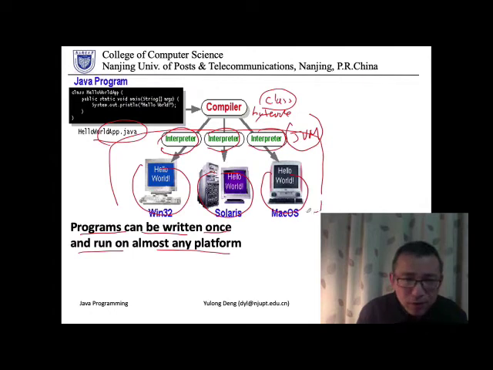It's quite convenient as a programmer. If you want to program for different operating systems, it's really tough work. You must understand different formats of machine code and use different development tools, and it takes quite a long time to learn these languages. It's very tough work. But if you master the Java programming language, it becomes really easy work. You only need to install the JVM on this machine, install a JVM on another machine, write one code and deploy it on a different JVM, and your test is done.